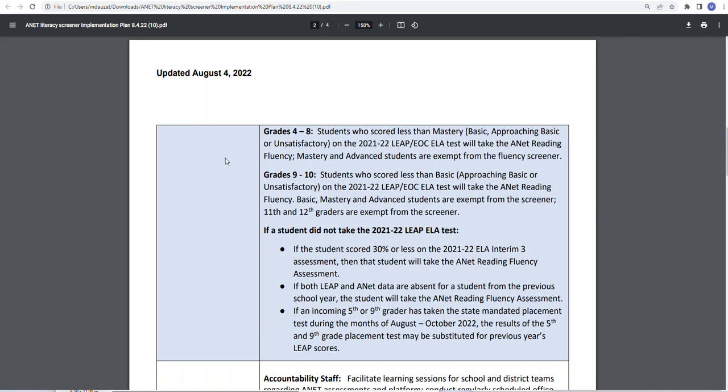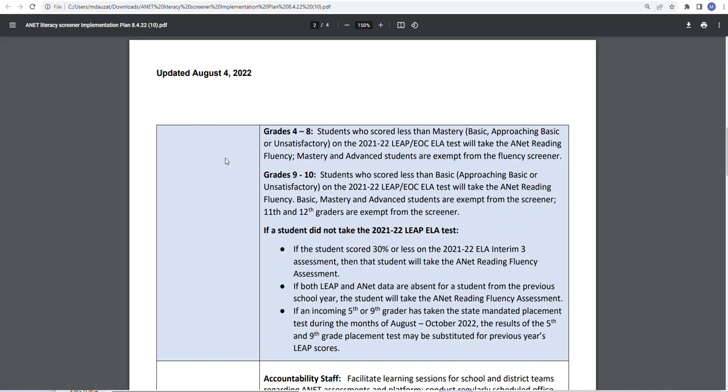Students who scored less than mastery, basic, approaching basic, or unsat on this previous year's spring test will take the ANet Reading Fluency. Mastery and advanced students are exempt from the fluency screener.